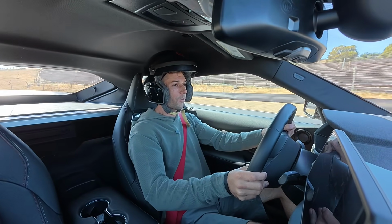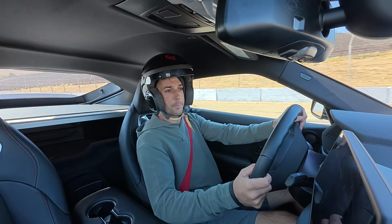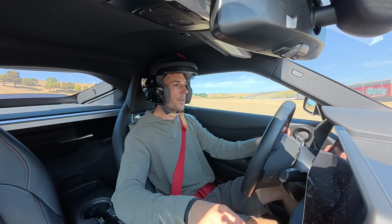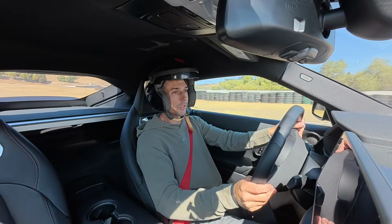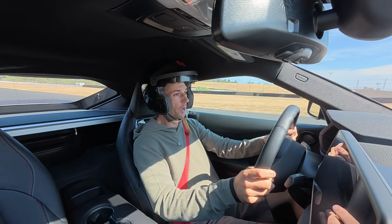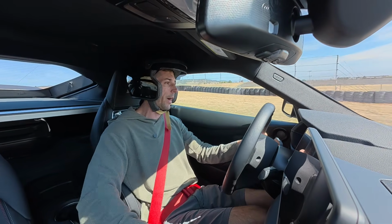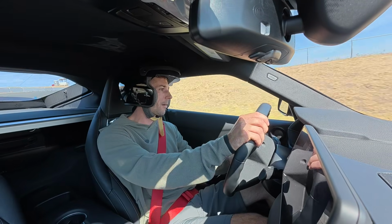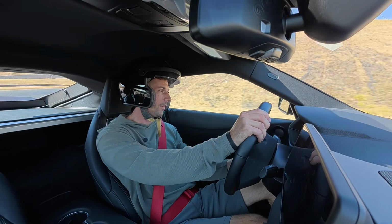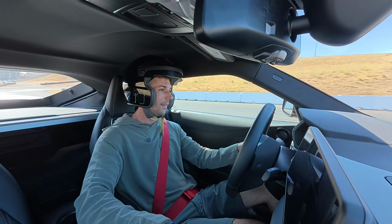But such a phenomenal car. I mean, this is something that obviously Toyota partnered with BMW on. We have the B58 engine, which gives you reliability and performance all in one for this sports car. It's one of the best cars you can buy for the money, to be honest. And my brother's owned 2 of them. So if you want to see everything possible with the Supra, take a look at that playlist. But such a fun car, and boy, does it handle incredibly well.